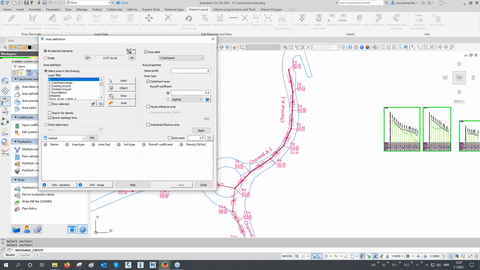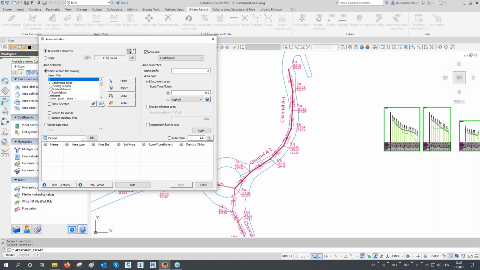So I can select a point inside of a closed polygon. I can select a closed polyline, but this is not the case here. Or I can draw the closed area basically like I'm drawing a closed polyline. I will use this point option, but if you would like to use the point option, you have to use layer filtering because it basically works like AutoCAD boundary that is used for hatching, but it's not AutoCAD boundary, it's our own technology, which is much better and more precise than the AutoCAD boundary that they are using for hatches.